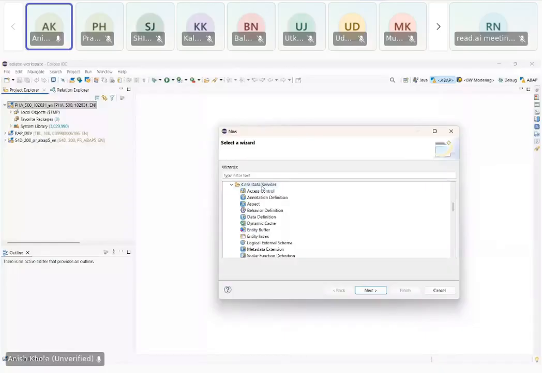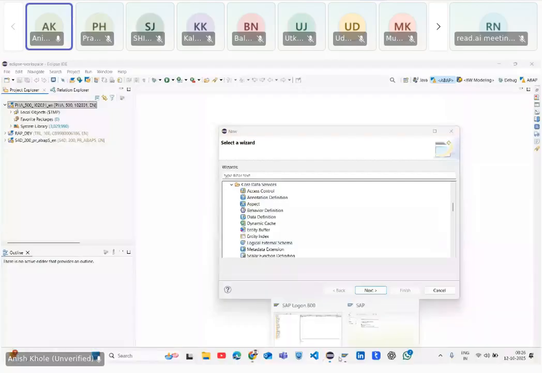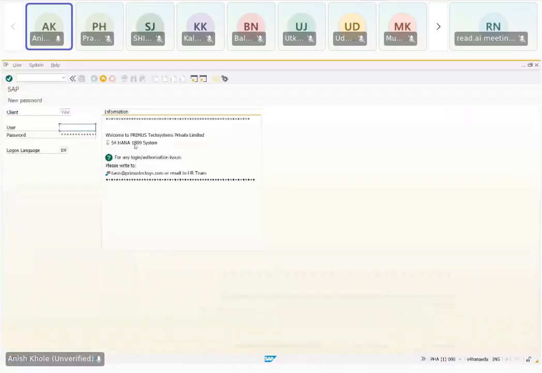This is only GUI. With the help of the SE11 T-code, you create a database table. Once you create the database table in the GUI, that same copy will be created in the database, in the HANA database. In the HANA database, the same copy gets created.